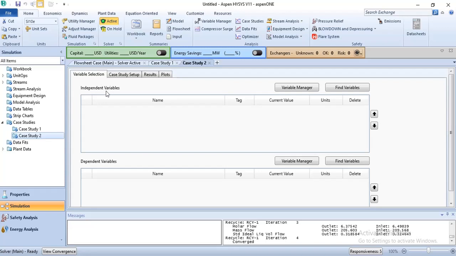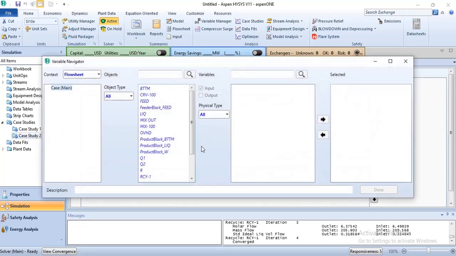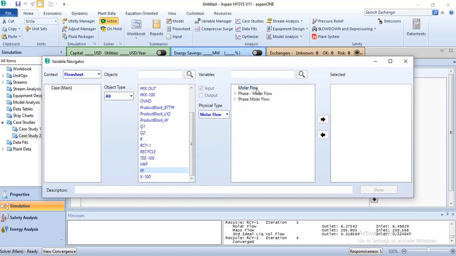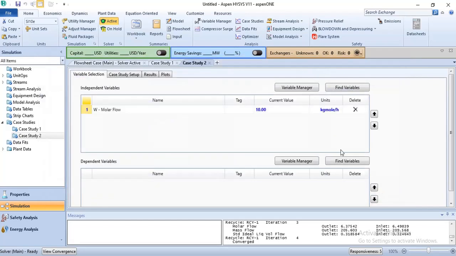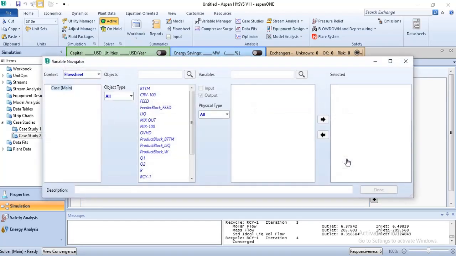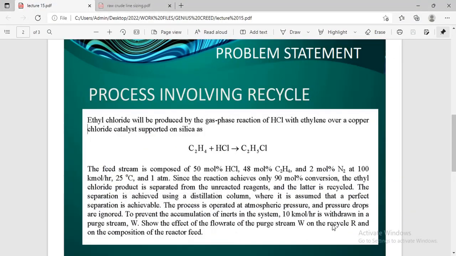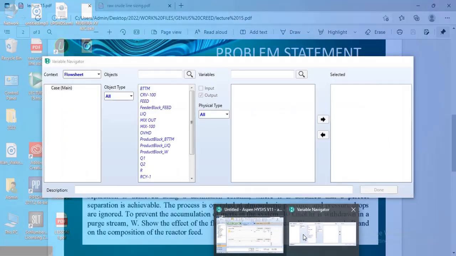So again, our independent variable is W, and it's still molar flow. Then the dependent variable is, let me check, the reactor feed.